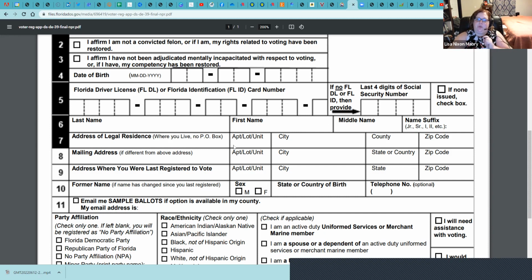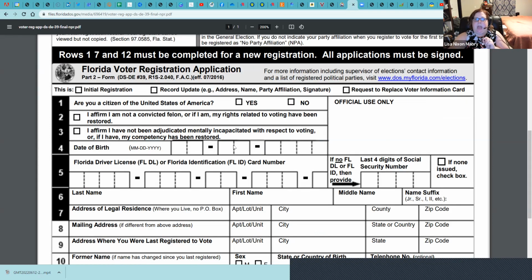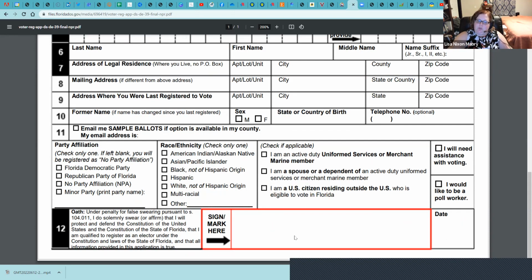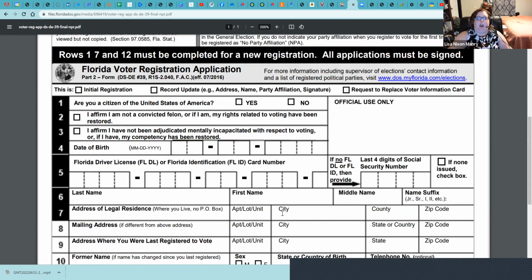A lot of people also don't think about this with their voter registration, but your signature when you're, say, 16 because you pre-registered to vote, it's probably not your same signature when you're 40 or 50, right? The odds are good it's changed. So you can also use this form to update your signature. This is also helpful for people who have had a stroke or have some sort of illness where their hand shakes and they can't write as well as they used to. This is great for a signature update.